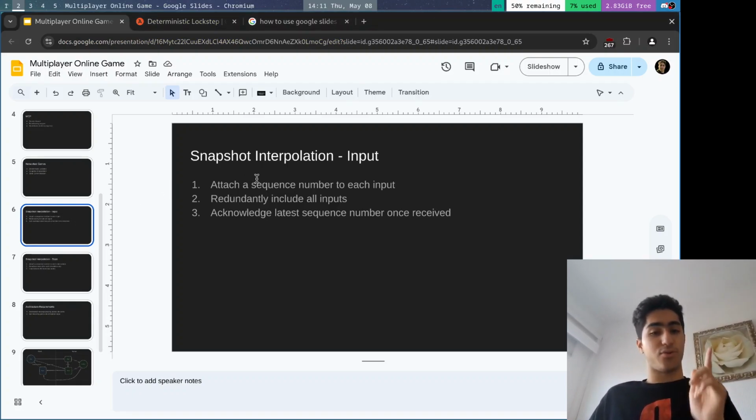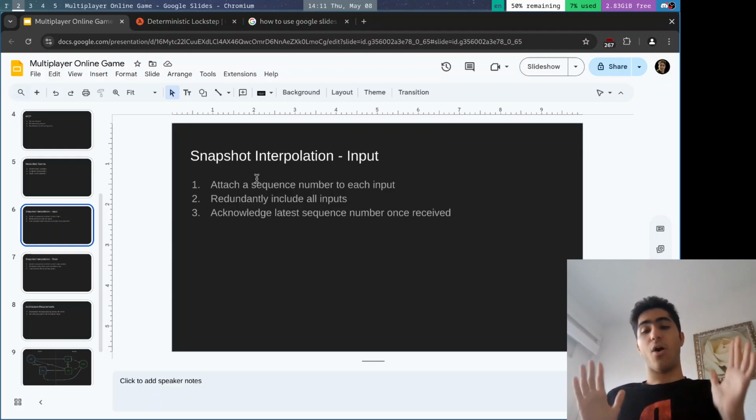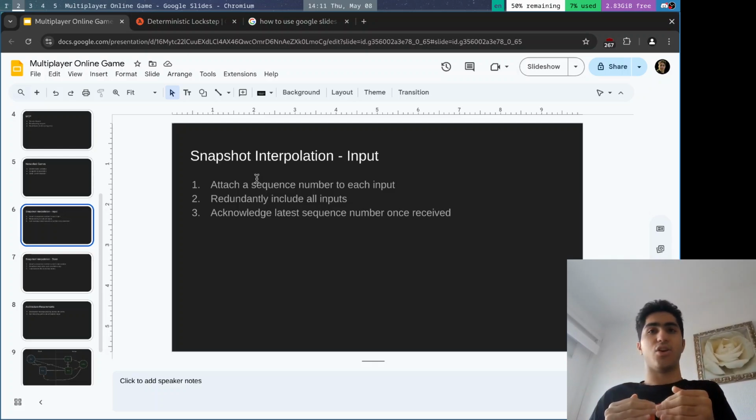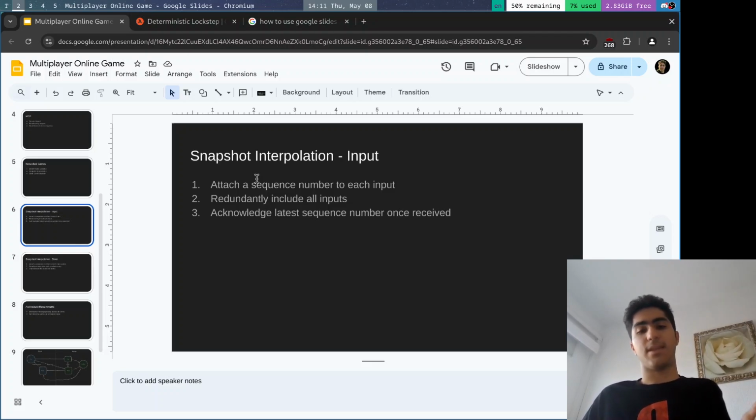And while you're doing that, you also attach a sequence number which increases every frame for each input. So your first input has a sequence number of 1, your second has a sequence number of 2, and so on. You also group your inputs together. You always send all inputs from the beginning of the game.